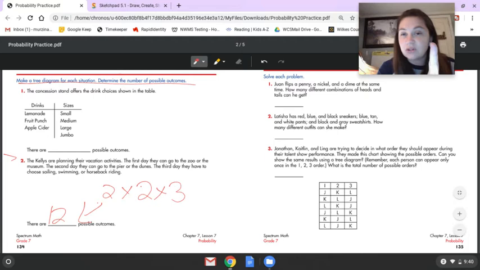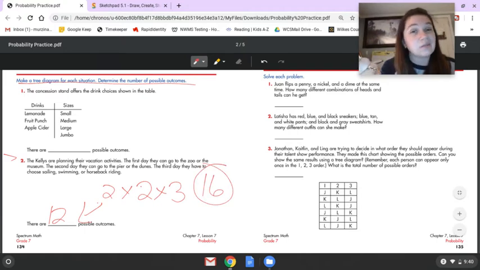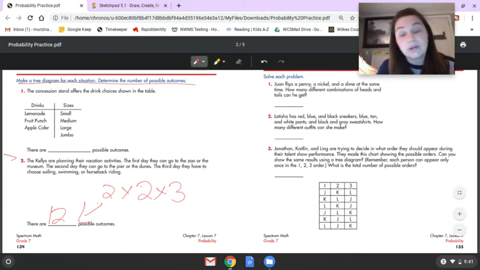So you guys know that I always look for mistakes. And believe it or not, in this answer key, I spent a lot of time working on this particular one because the answer key had the answer as 16. If anybody figures out how they got 16 for the answer, then you need to email me and let me know, because I can't figure out how they got 16, because no matter how I do it, I get 12. Okay?